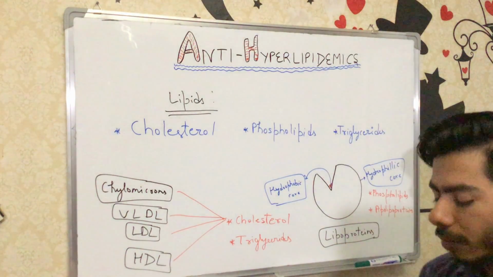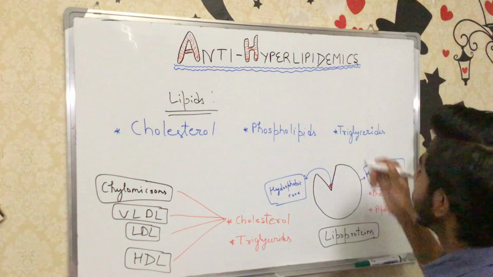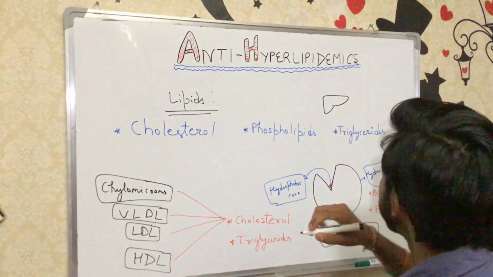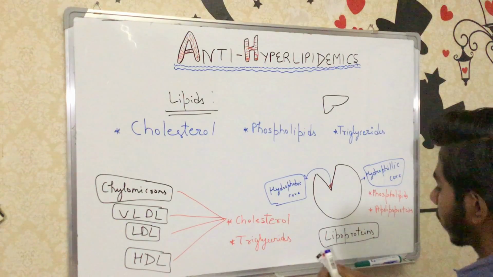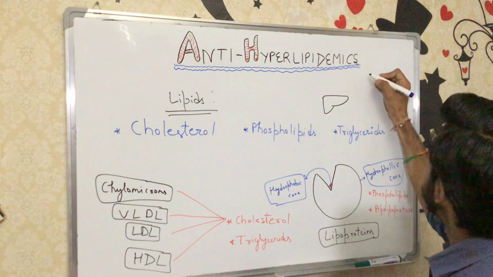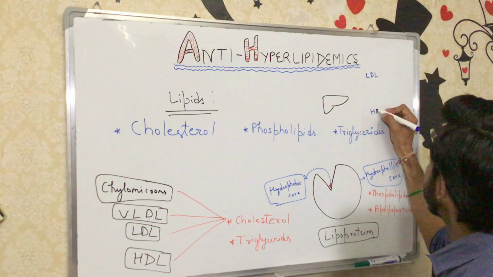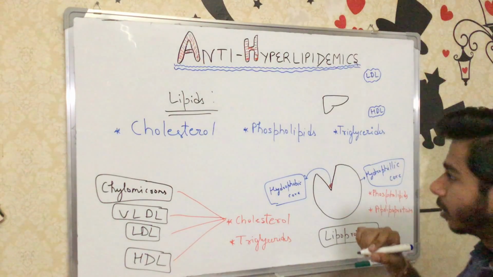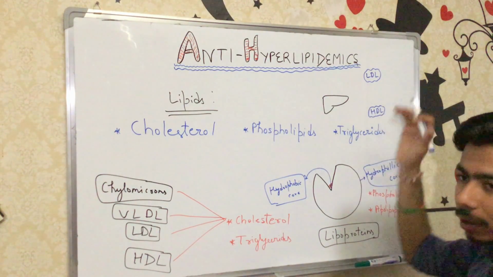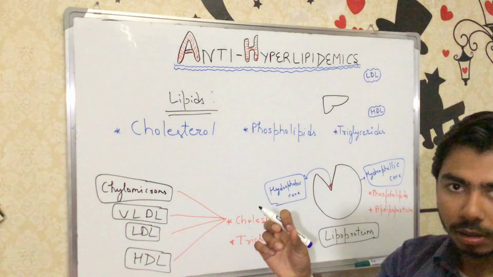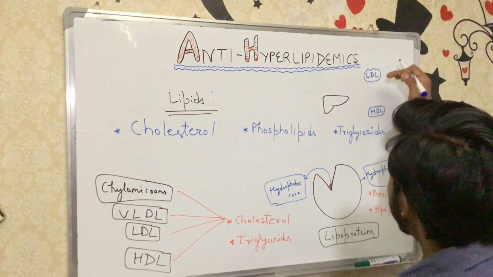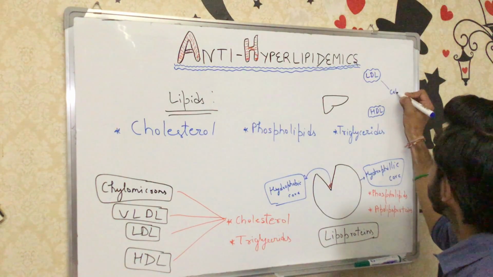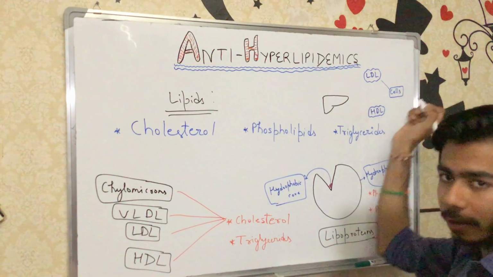If we talk with the help of a diagram, it will be much easier for you. For example, if this is the liver, and let's say here is our LDL and here is our HDL, right? Now, what I said is that LDL, low density lipoproteins, are carrying the cholesterol with them, and they are sending it into the cells. So for example, here they are sending it into the cells.